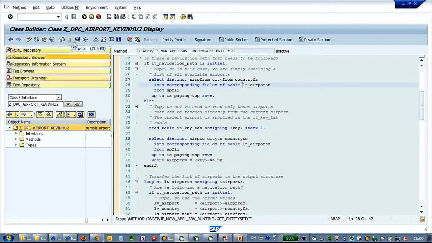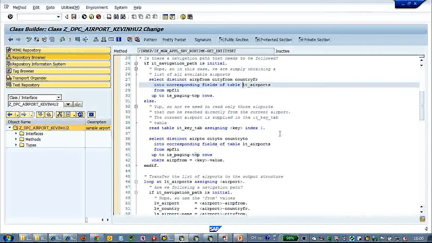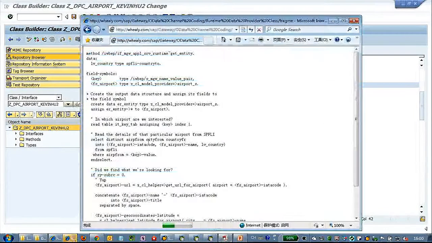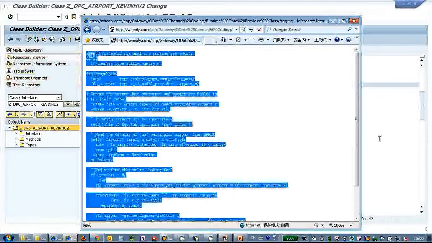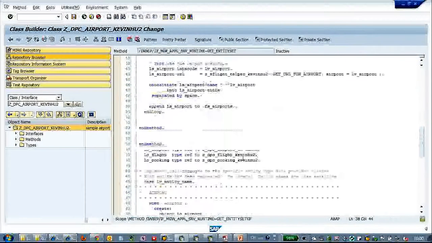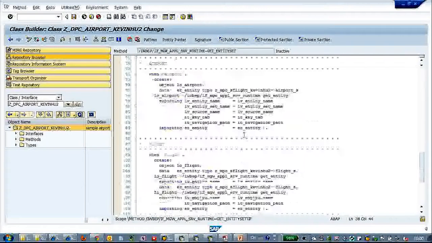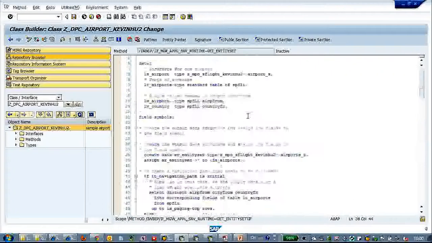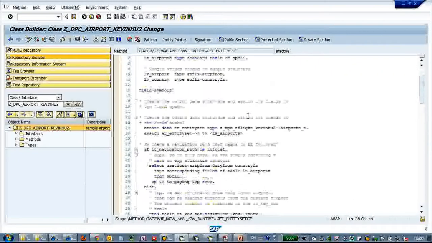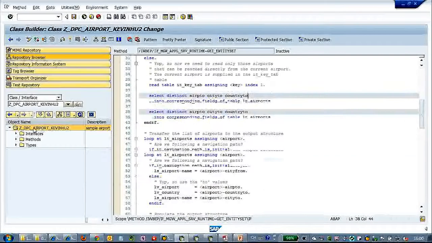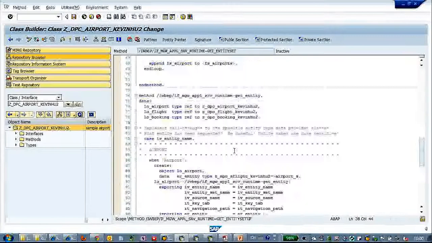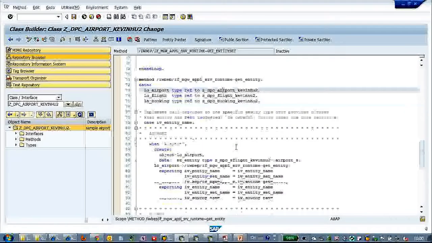Let's say, yes, we have the get entity for the airport DPC. So here we have things to check. We need to find a place to copy and paste it. Okay, here that's fine.